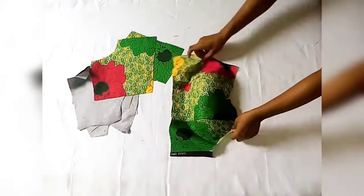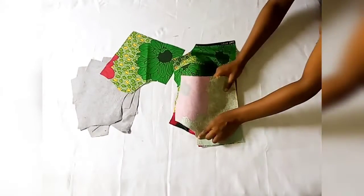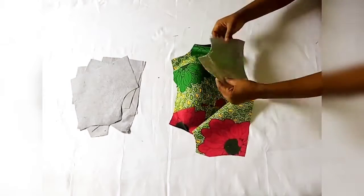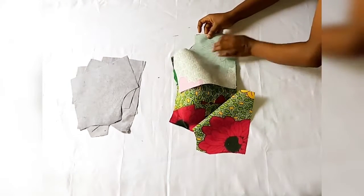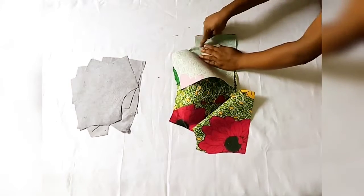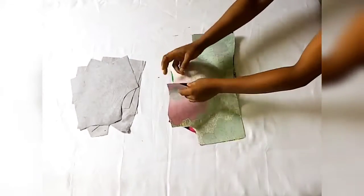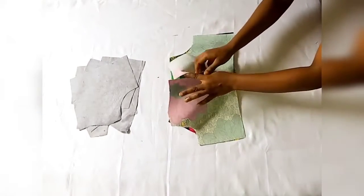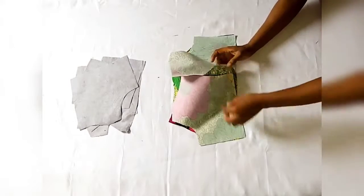This is so perfect. You don't need to add plenty wording or interfacing for you to achieve your cup. Just cut it well and contour it, your underbust and your overbust, and you will achieve a nice bustier. So I'm going to place the back part and sew my side seam of 1.5 inches and attach my zipper.